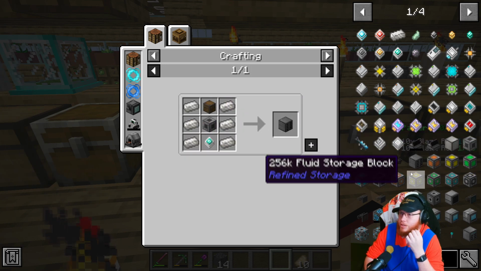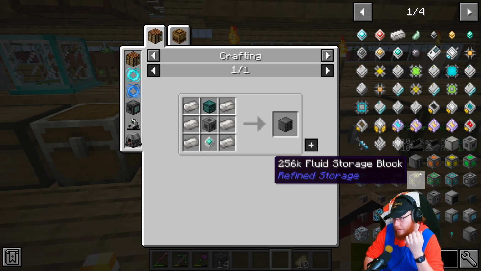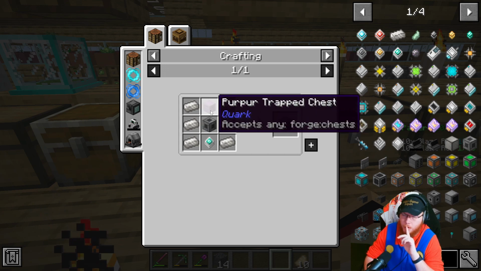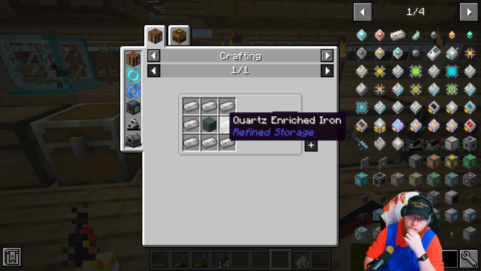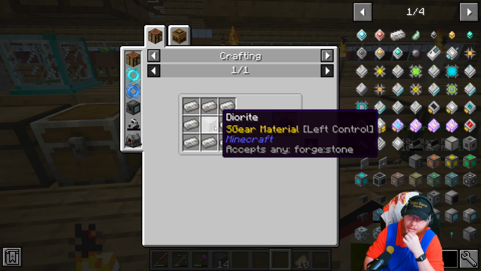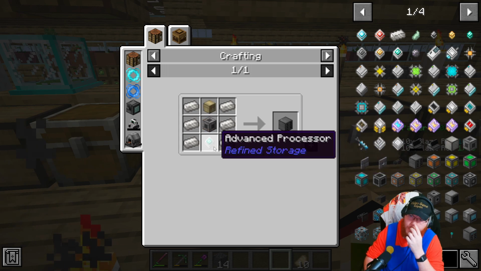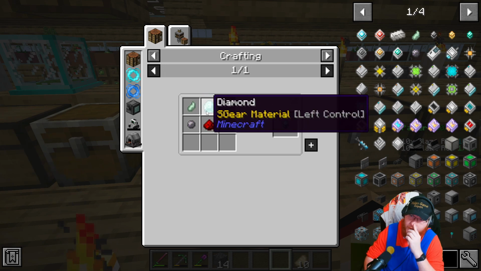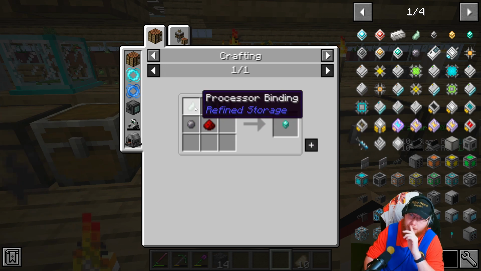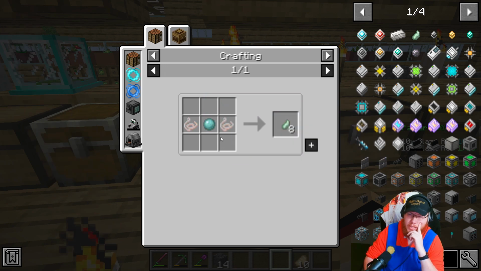Or is it just this one? Disk drive. What's the other one? What's the difference? Disk manipulator? Okay, so we just need the disk drive, which is just a chest, a machine casing, which is just around anything, andesite, just stone, okay. So, and we need to smelt a raw advanced processor, which is the diamond, the silicon, the redstone dust. We have silicon going. And then from that we need slime balls.